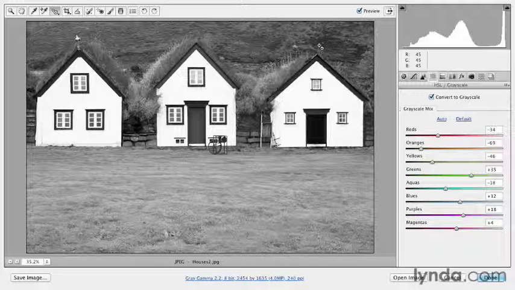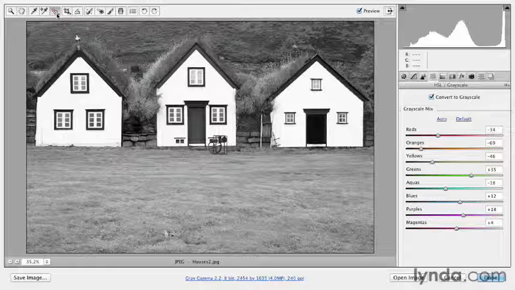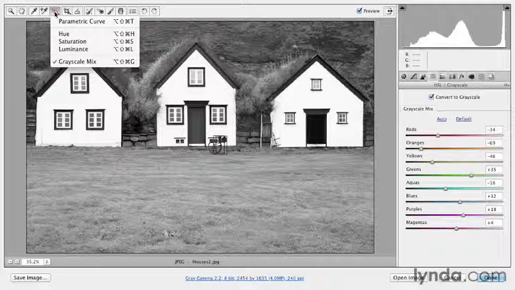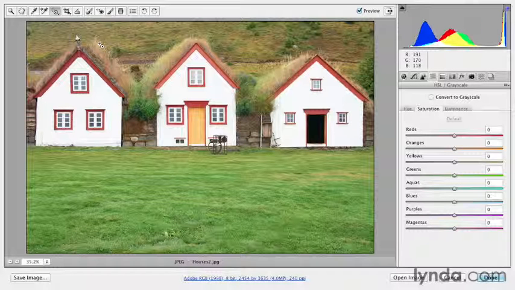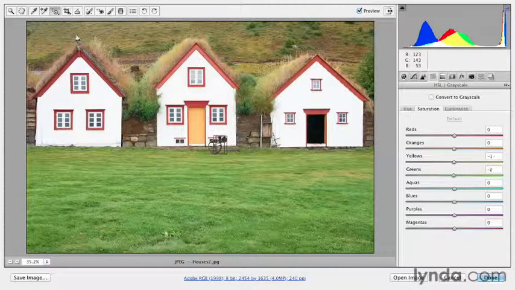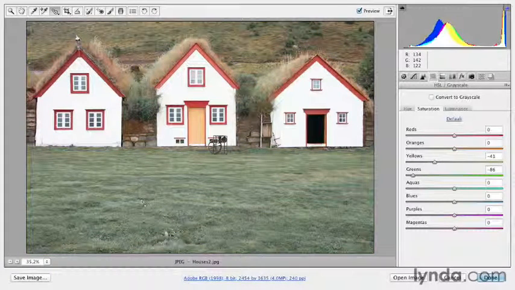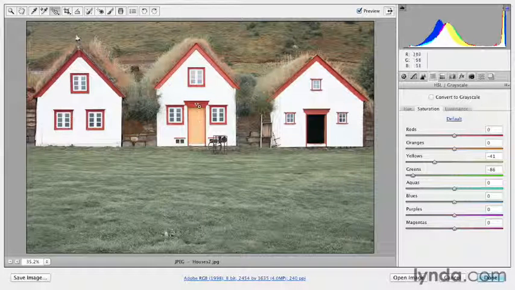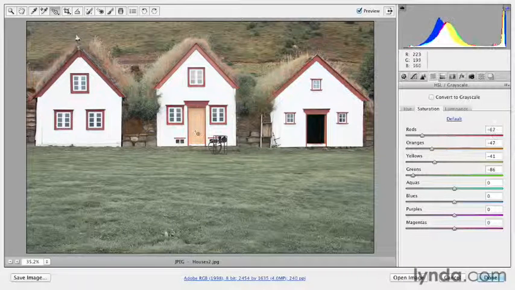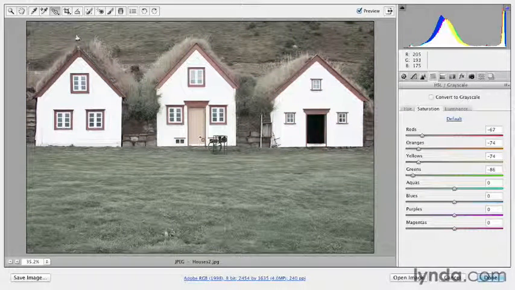Another interesting effect might be to simply decrease some of the colors in the image, but not take the image completely to black and white. If I select one of the other targeted adjustment tools, for example, the saturation targeted adjustment tool, you'll notice that Camera Raw automatically brought me back to color. And now when I click and drag down, you can see that it's changing the saturation in the tonality and colors that I click. So if I wanted to desaturate the red a little bit and maybe desaturate the yellows a bit, I can go ahead and just click and drag in that color range.